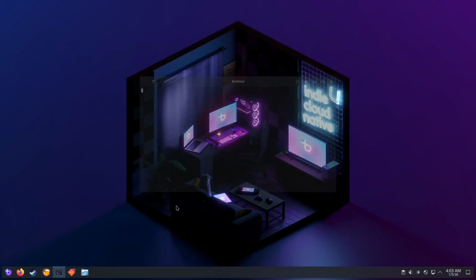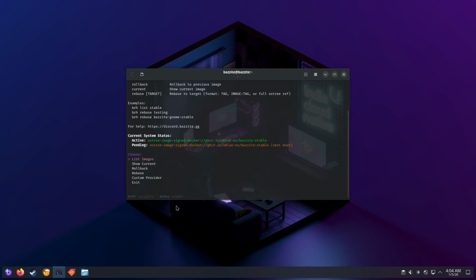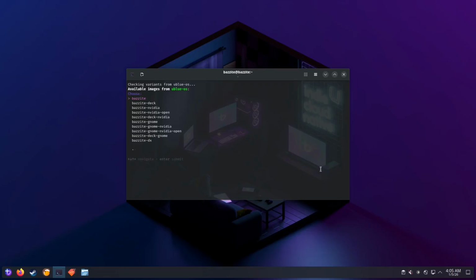While we're here, it's worth mentioning that you can also use this rebase feature to switch to a different variant of Bazzite. For example, if you want to switch from the desktop version of Bazzite to Bazzite Deck for handheld devices or home theater PCs, you can do that via the Rebase menu.